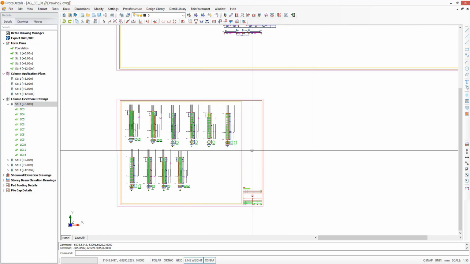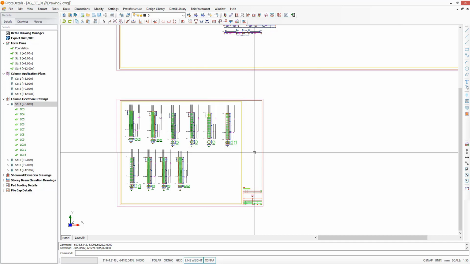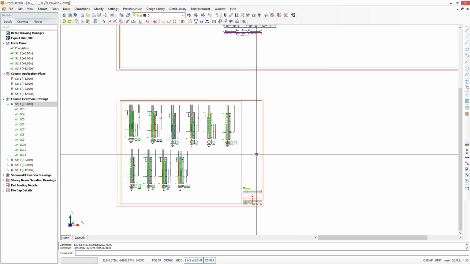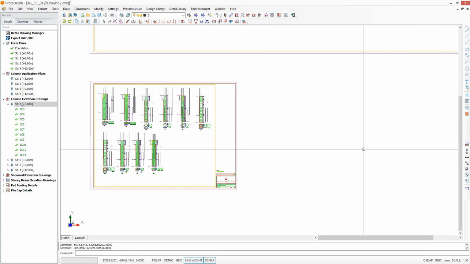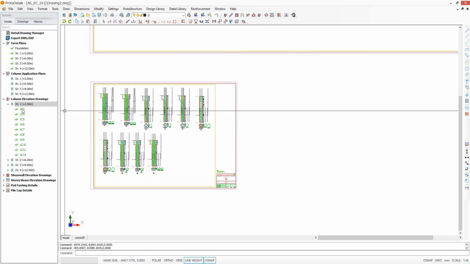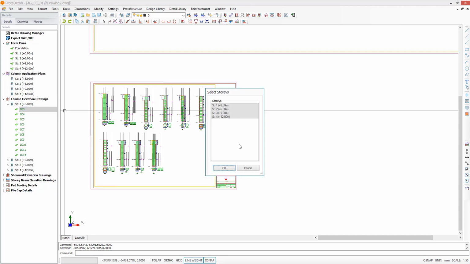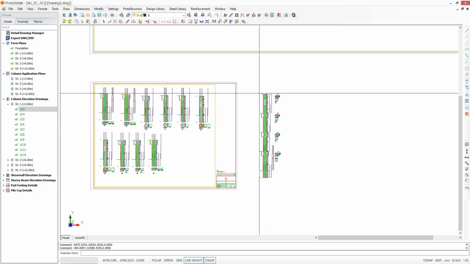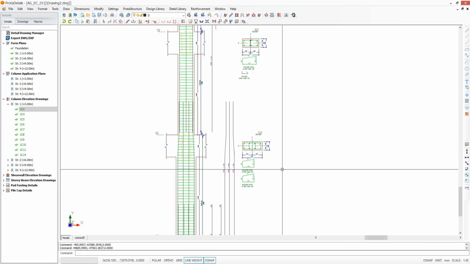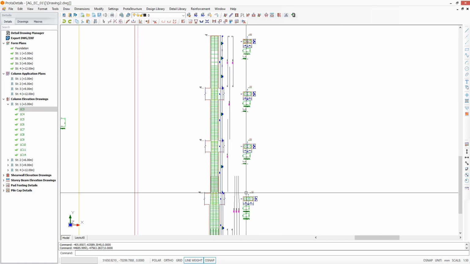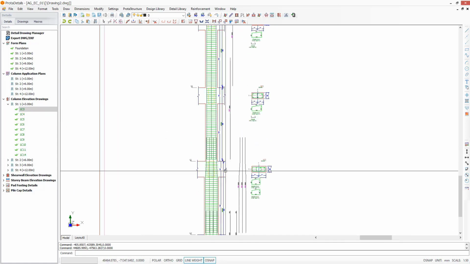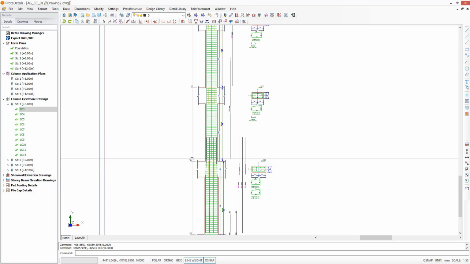Well, we know this is okay, but we know that showing elevation story by story is not always enough. It is usually better to see how the column is detailed through the stories. Well, how are the rebars doing while column section changes? You can prepare your column elevations through stories as well. So I simply select this column and I would like to see this through the stories. So I click this through all the stories, and it's generated here from first floor to the top. And you can actually see the section changing, and all rebars are bent according to the code provisions here.